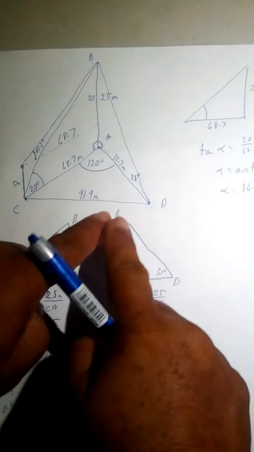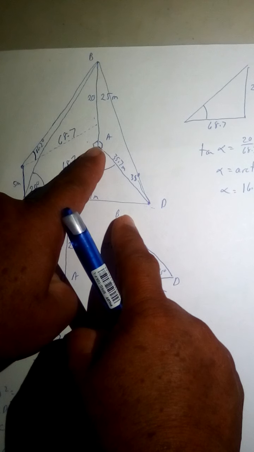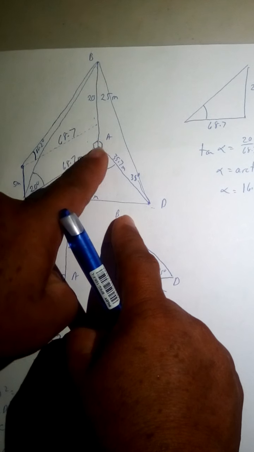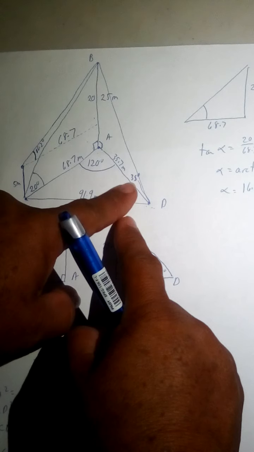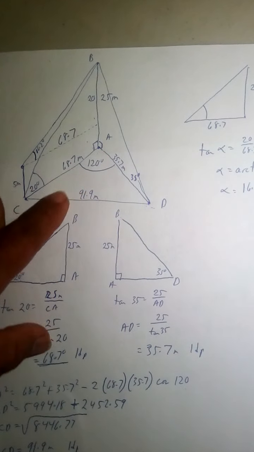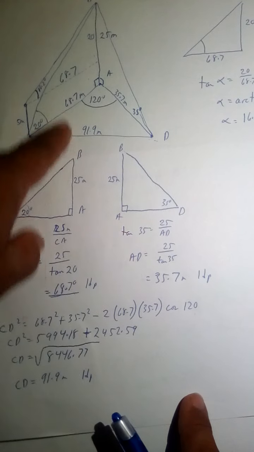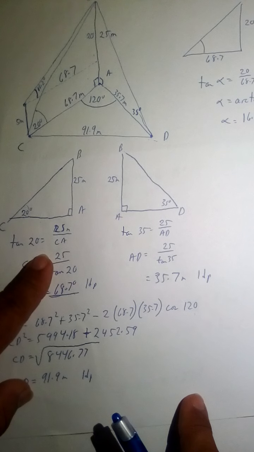There are walls, there's a flat surface, so therefore there must be a 90 degrees formation there. And once there's a 90 degrees, that means you're going to be working with a right angle triangle. Since you're working with a right angle triangle, recall sine, cos, and tan. Since it was a right angle, we were able to use tan given two sides or given an angle.